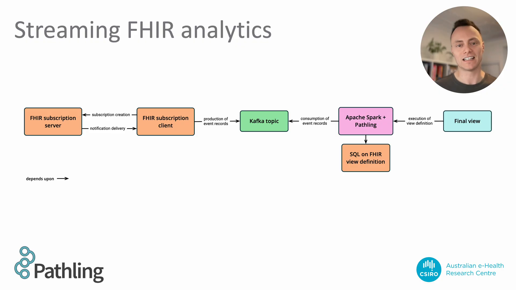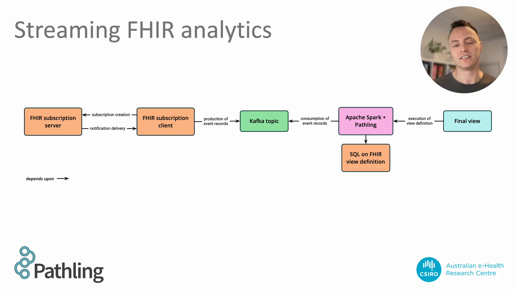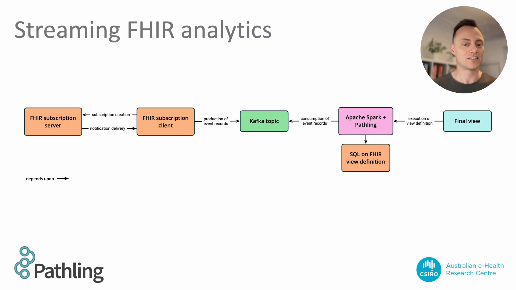Apache Spark has the ability to run queries over streams of data, and this enables some interesting architectures for FHIR analytics. We can leverage push APIs, such as FHIR subscriptions, to subscribe to changes and run transformations continuously over the data. In this example, we're persisting subscription events to Kafka, then streaming data from Kafka through the execution of a SQL on FHIR view using Pathling. This could be useful for applications that have real-time update requirements, such as dashboards.